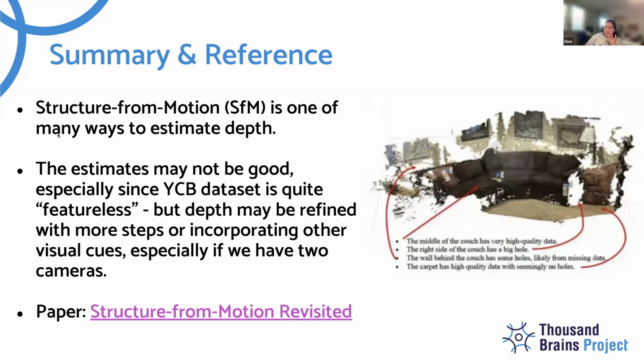So that's the end of what structure from motion is. It's one of many ways to estimate depth, with probably the minimal requirements: one eyeball is fine, one movement is fine, and we don't need two eyeballs. Right. As for changes in Monty, I think we're kind of agreeing, Jeff.